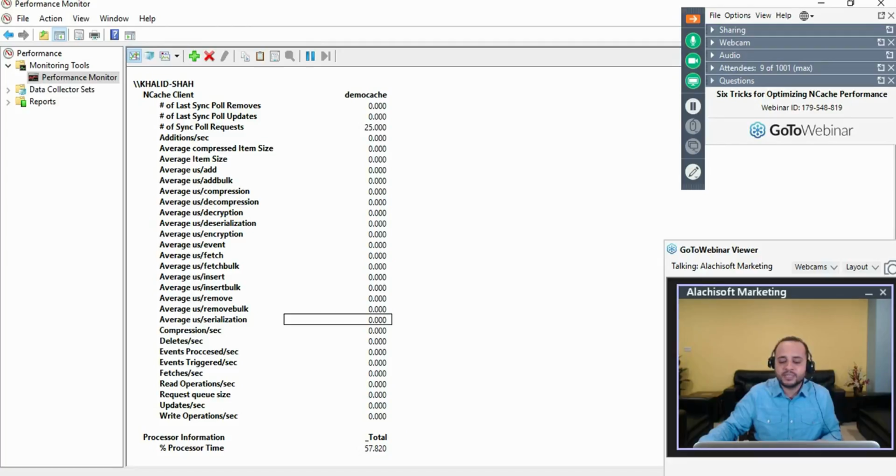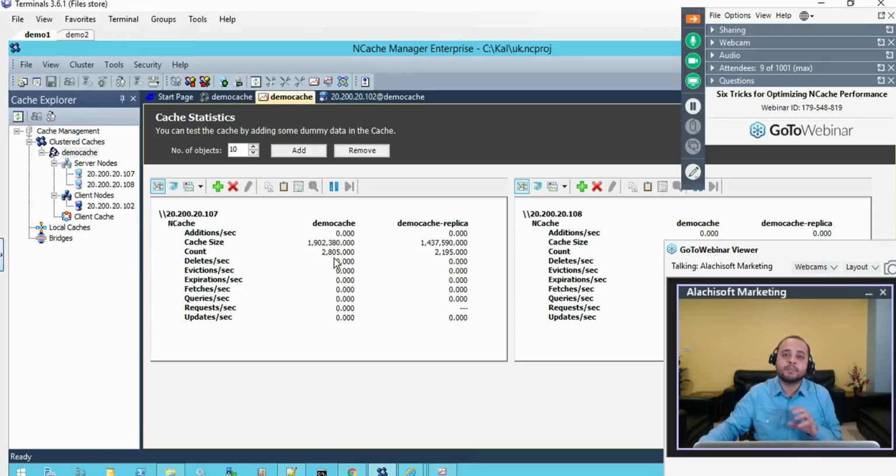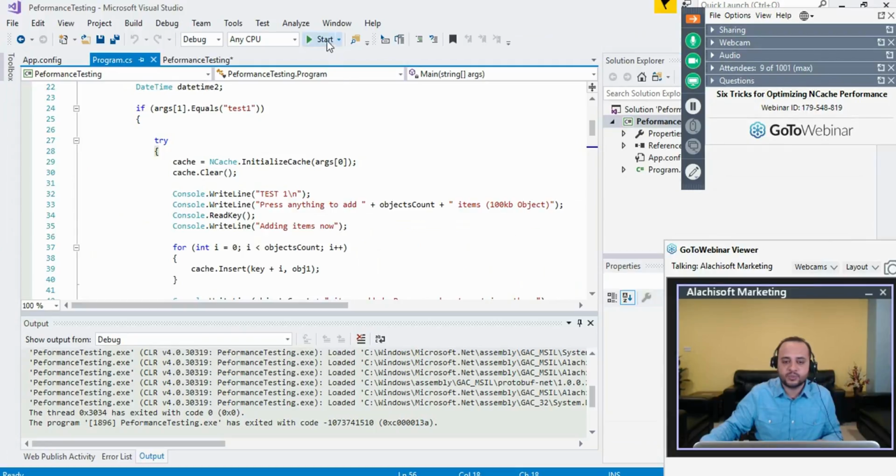But the best part about this is that it has compressed items, right? So now object size is smaller, and I should have shown you that. Let's rerun it so that I also show you the size after the compression. Let's clear the contents, and I'm going to run this one more time.